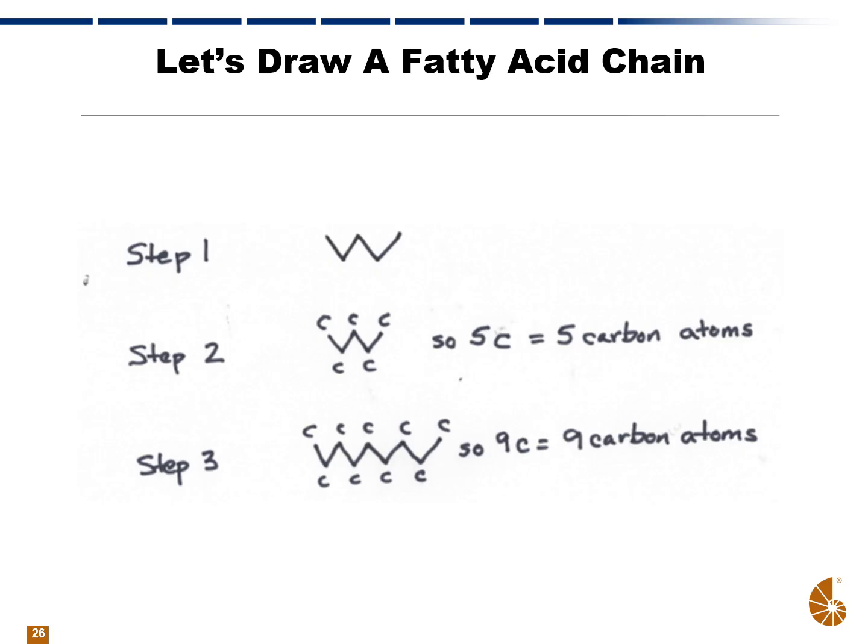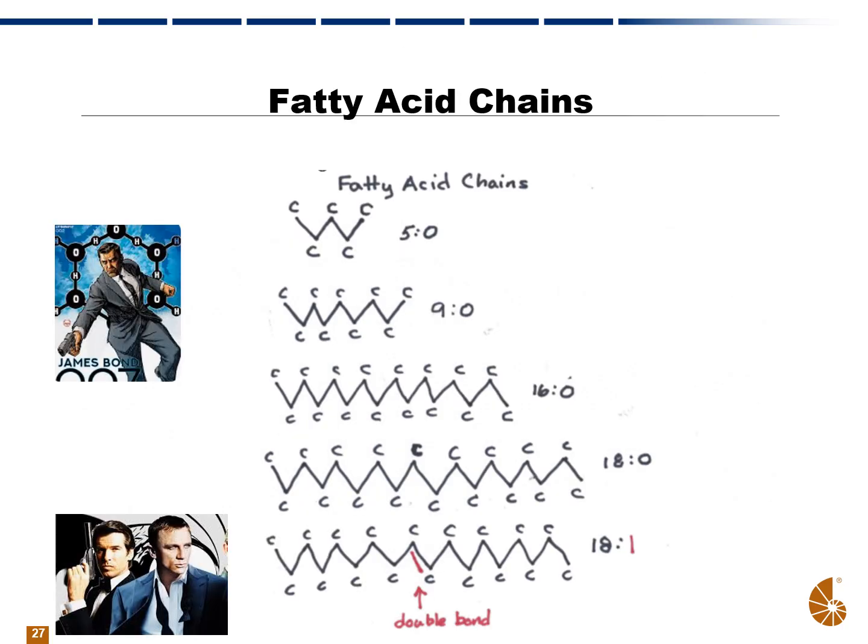So now we're going to draw 9 carbon atoms. 1, 2, 3, 4, 5, 6, 7, 8, 9. So this is a wavy line, or a fatty acid chain, with 9 carbon atoms. Everybody with me? So when we drew that one with 5 carbon atoms, those are all single bonds, kind of like one James Bond. And see, he's even got a chemical molecule behind him. I mean, how lucky was I to find that? Anyway, that's a single bond, right?